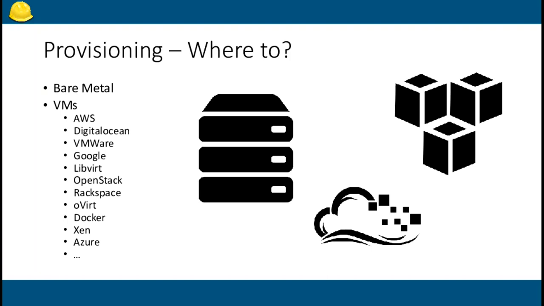Otherwise, we can talk to all sorts of compute resources. So you can see a big list there, things that are bare metal-like, as I said. So Xen, Libvirt, some uses of VMware, or more cloud-like things, OpenStack, Rackspace, AWS, and so on. There's probably more by now because this is pluggable. We have a huge plug-in ecosystem. So there's probably compute resources that I'm not mentioning, but you can provision most things from Foreman, and if you can't, it's fairly easy to extend.